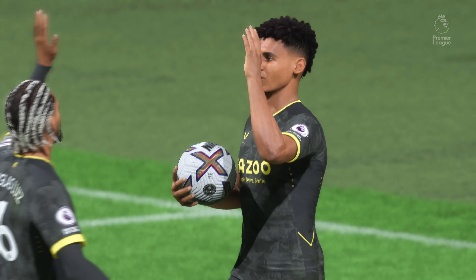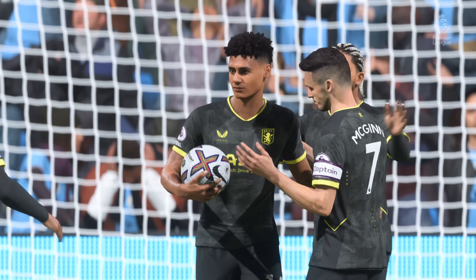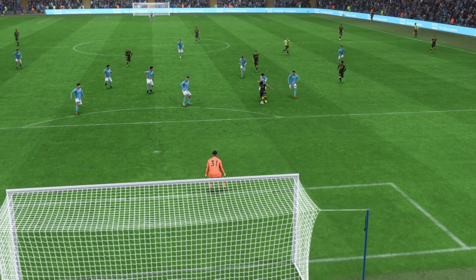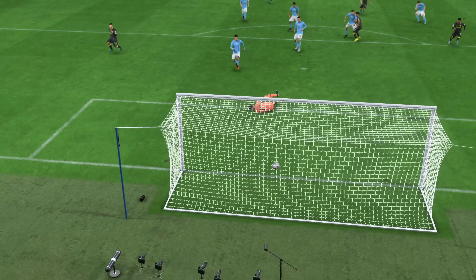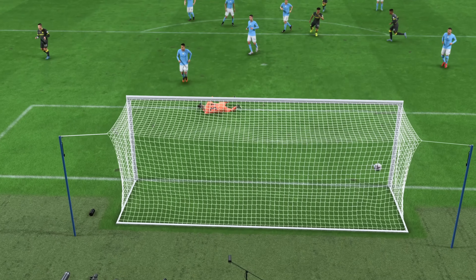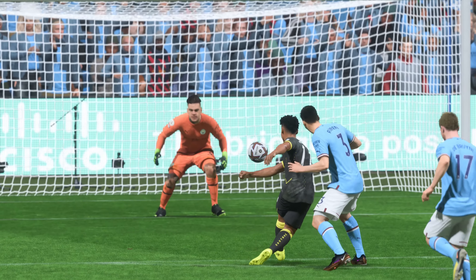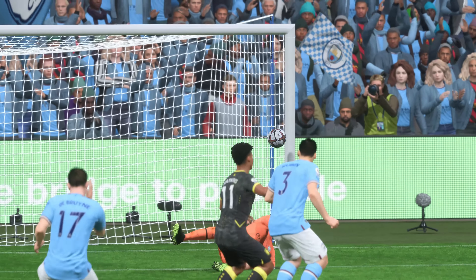Frantic action from one end to the other — they weren't ahead for long and this match is level again. Let's take another look: it's a really well-timed pass to break the offside line, and then the shot is emphatic. He strikes it with such power the keeper has no time to react. What a good finish.